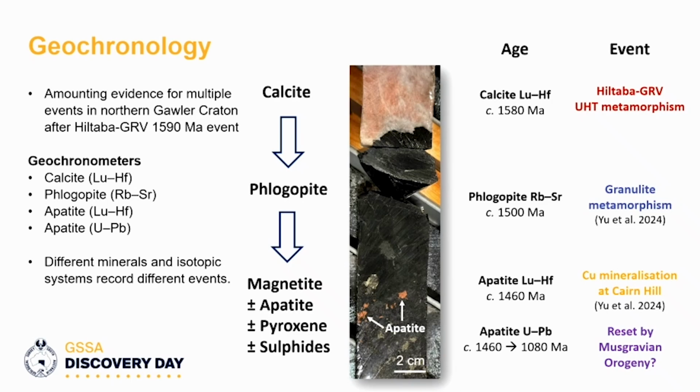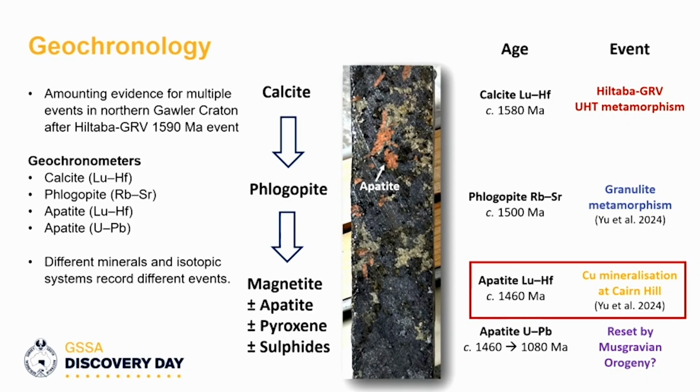But all of these ages do line up with known events that have been either known for a long time or very recently established in the Northern Gawler Craton. So it seems like the more work we're doing in the Northern Gawler, the more we're learning. But the one age I do want to draw your attention to, which is very interesting, is the apatite lutetium-hafnium age. Lutetium-hafnium is meant to capture the primary crystallisation age of apatite.